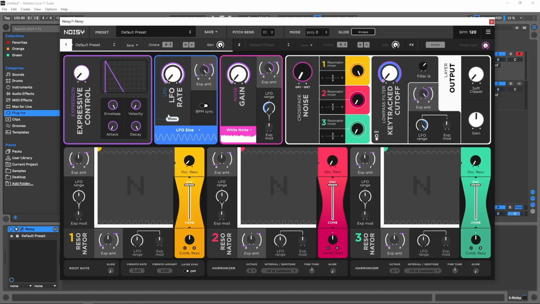If we come back into this, we can actually reverse it. So instead of a downshifter, we have a sort of riser. What we would do for that is pull the gain and then invert this. And we've got it. Or we can go slower and then faster by doing the same thing with the LFO rate.